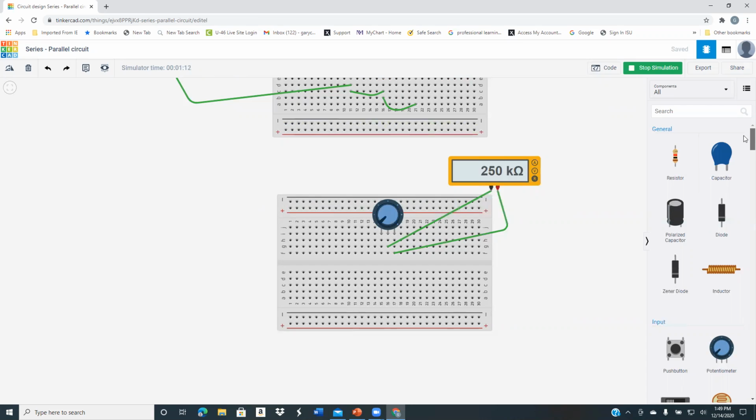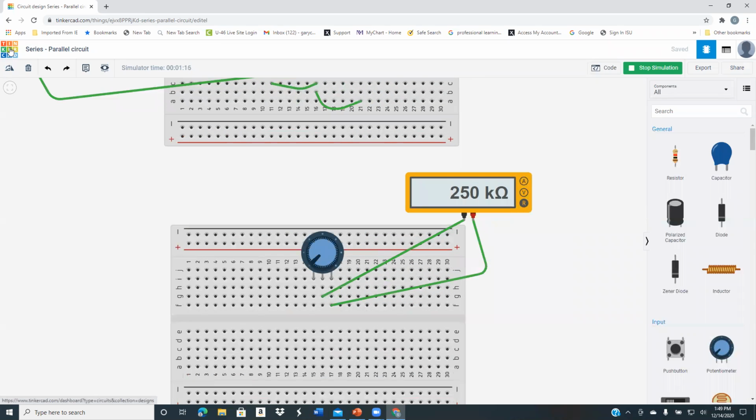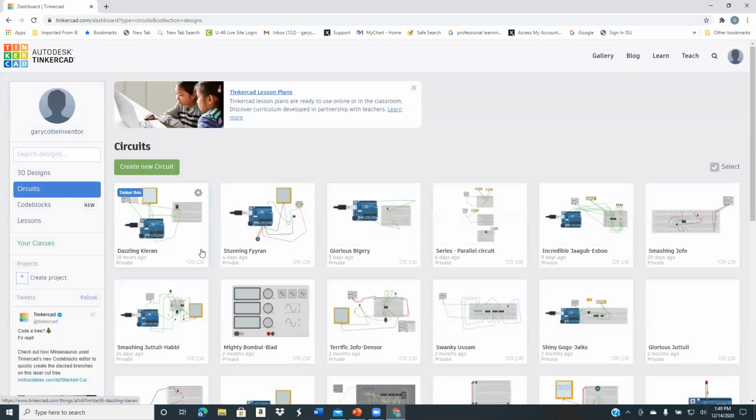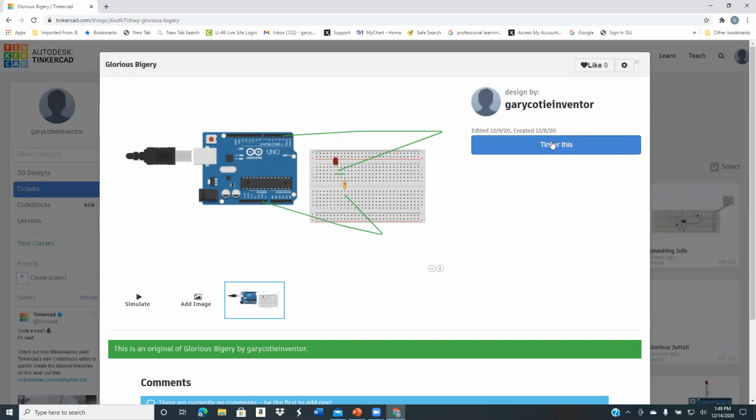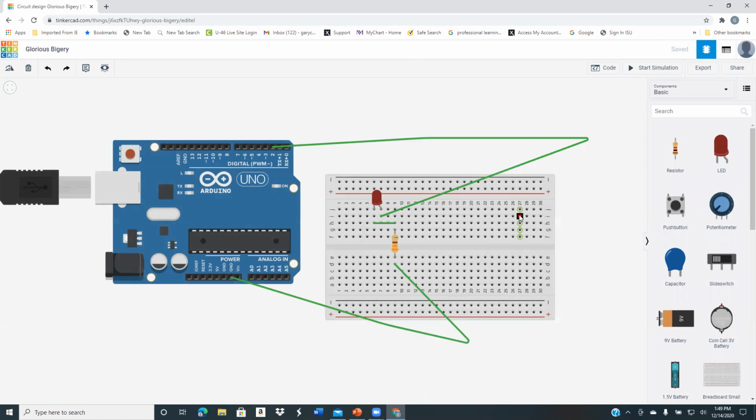All right, let's take a look. I've got to go back out, and I want to get my Arduino here. There we go. Like I said, if you're doing programming or if you've got another tech ed teacher in your building that does programming, tell them, hey, here's a nice little tool.